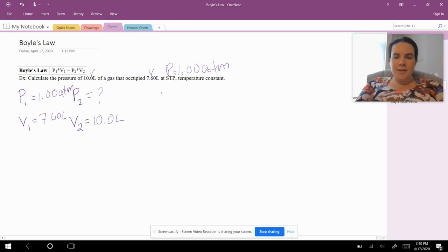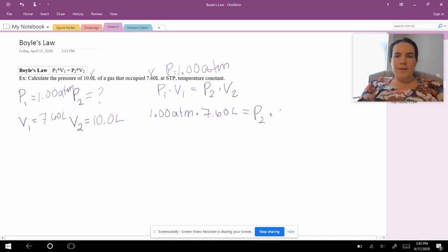So I'm going to rewrite the equation here. You don't have to. P1 times V1 equals P2 times V2. So this stuff over here on the left, if that doesn't look helpful for you and you just want to go right to plugging in the numbers, that's fine. But a lot of people find this helpful for keeping track of their numbers and what they have. So P1 times V1, we plug in the numbers. I'll write the units here. Equals, for P2, I'll just leave it as P2, that's what we're solving for, times 10 liters.